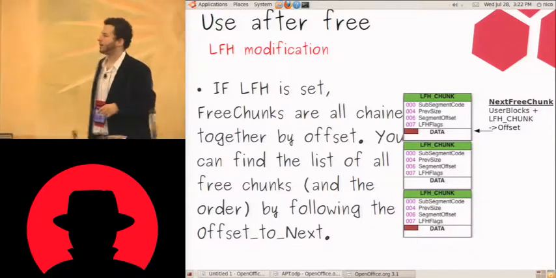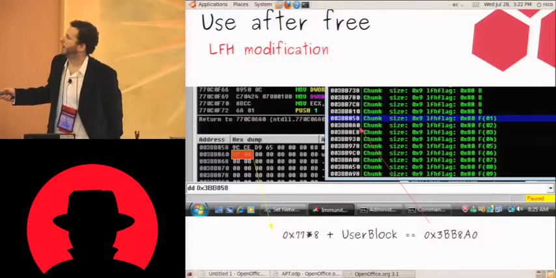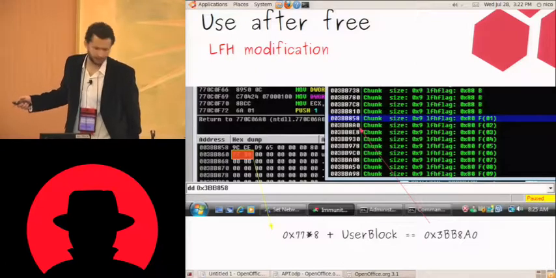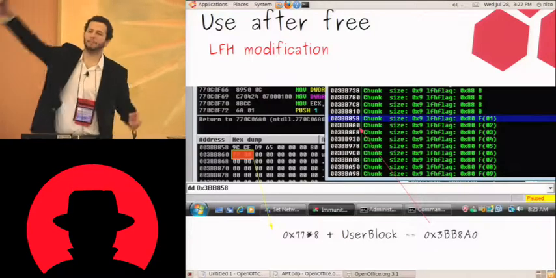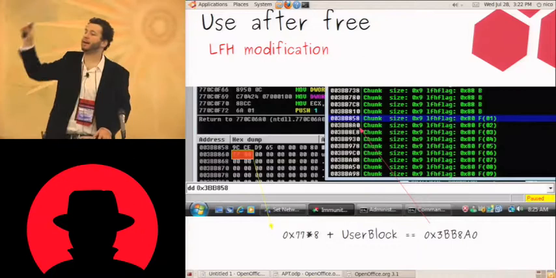So as you can see here, in the object here, you have number 1, and in that object you have the offset to the next one, which is 77, right? So it's just a big box of different low fragmentation chunks, and they're all connected by an offset.